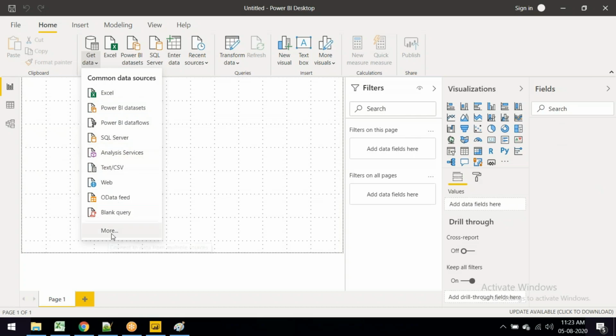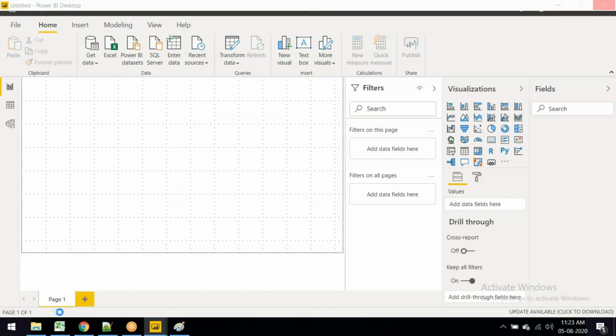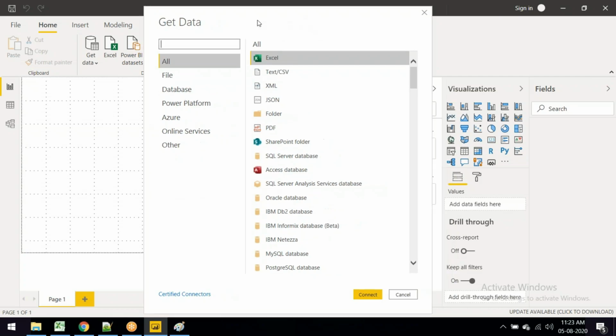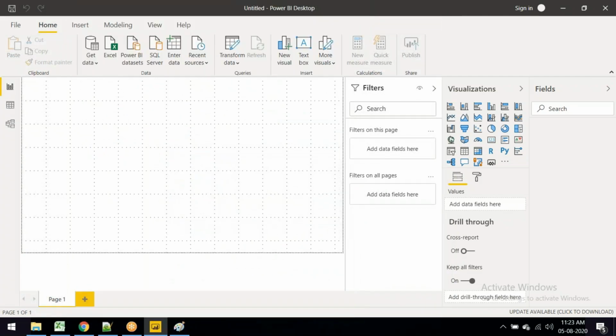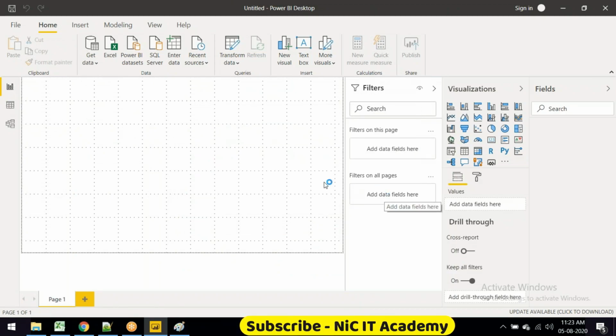that you can click on more. I'm trying to connect to the Oracle database as well as the sample superstore. Whatever views we have created, we can create. So for the Oracle database, you can click OK now.